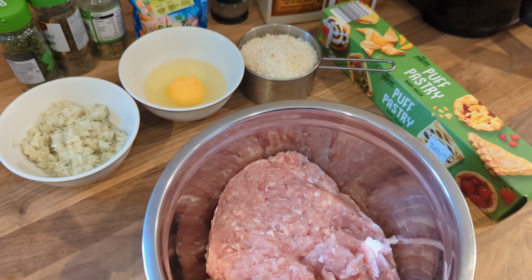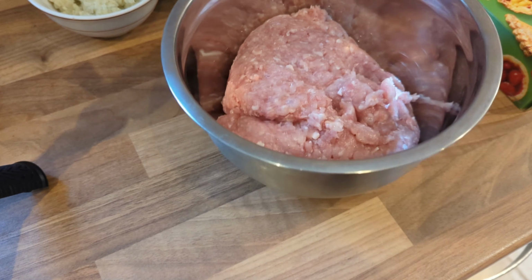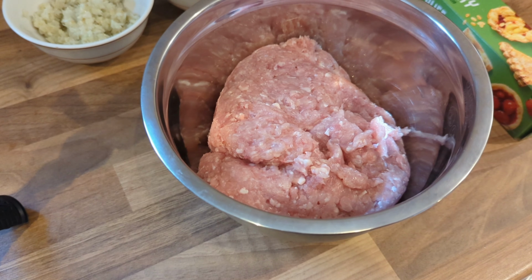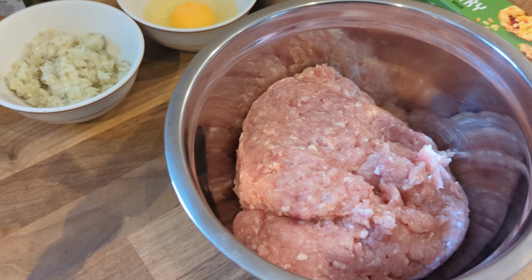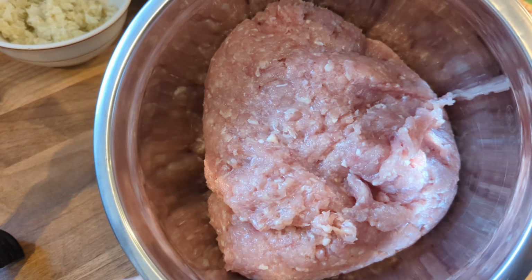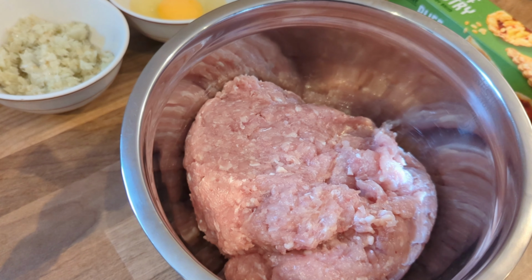Hey guys, so today we're gonna make some sausage rolls, making my own sausage meat here with minced chicken. I'm using minced chicken as opposed to red meat. I mean, you can experiment with red meat if you like, but we're going with minced chicken today.